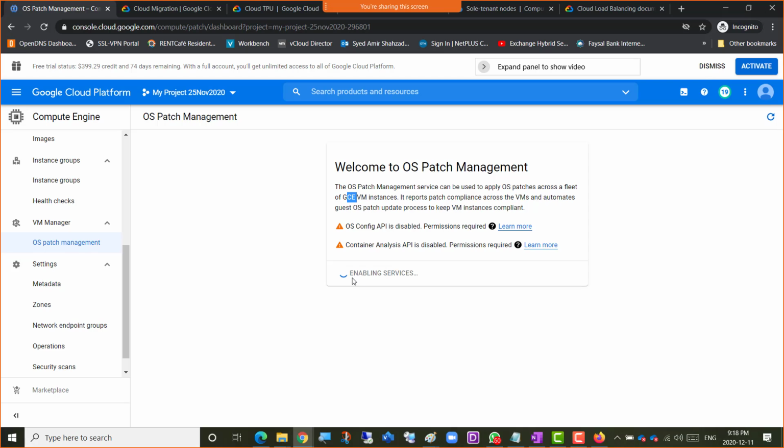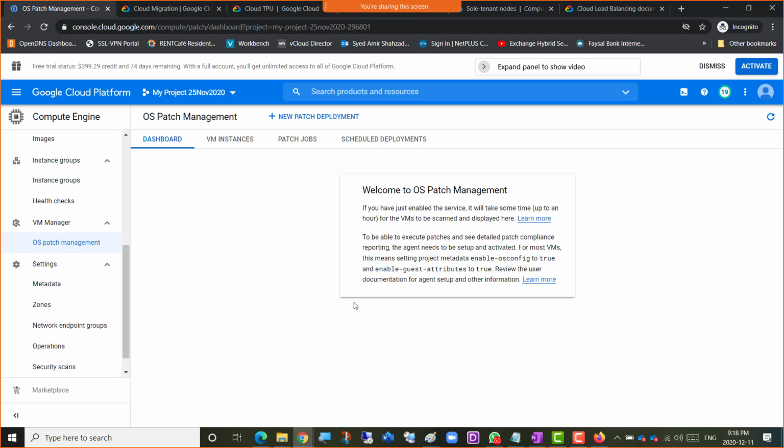So suppose we enable the services here. If you have just enabled the service, it will take some time, up to an hour, for the VMs to be scanned and displayed here.